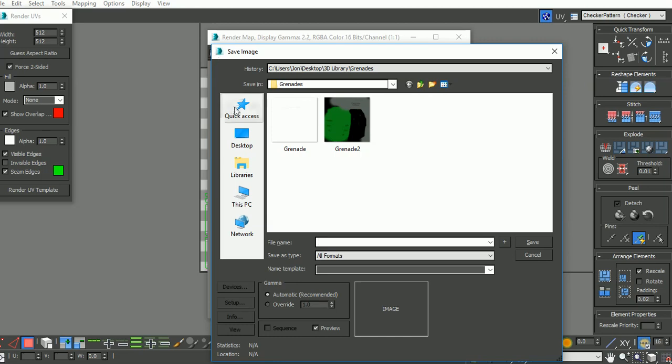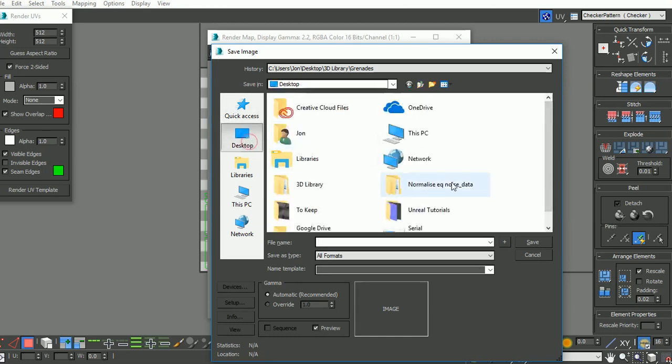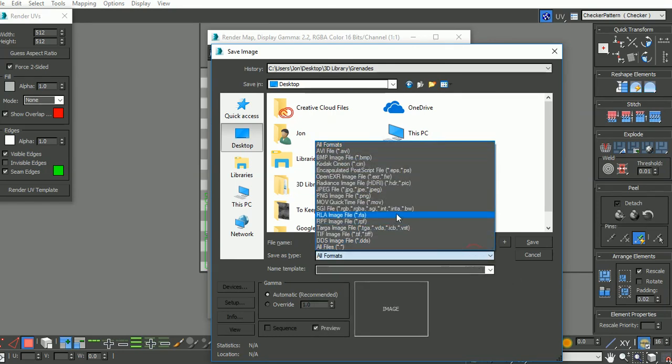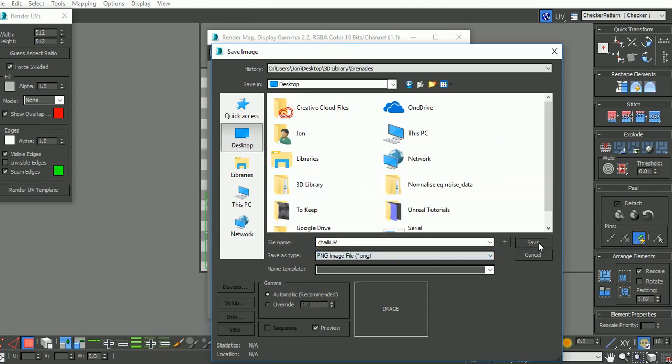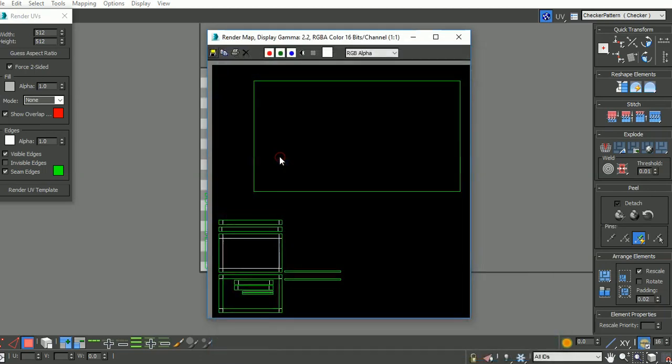And we'll put this as chalk UV and save as a PNG. Cool. Save and save. Alright, so we're done with Max for now.